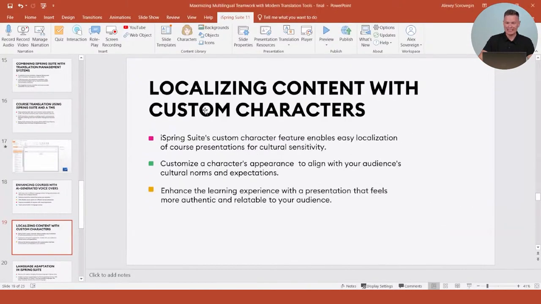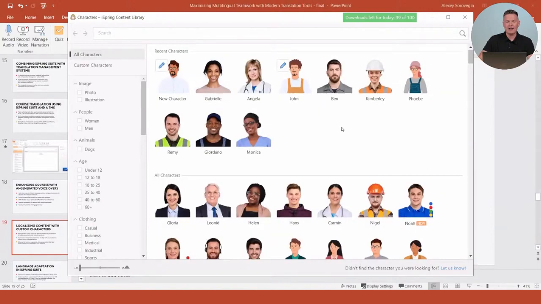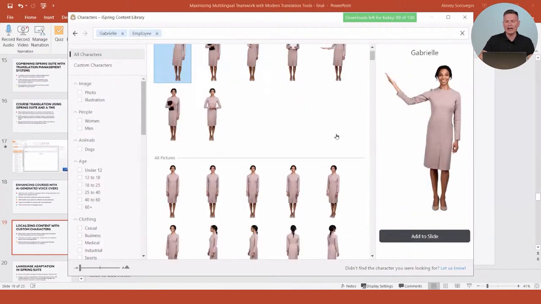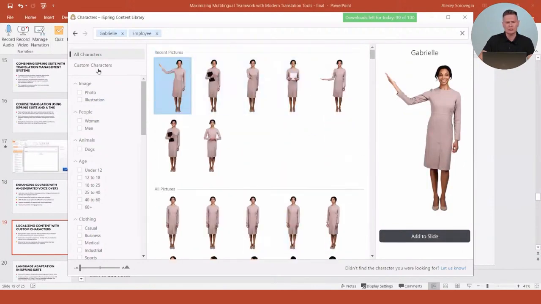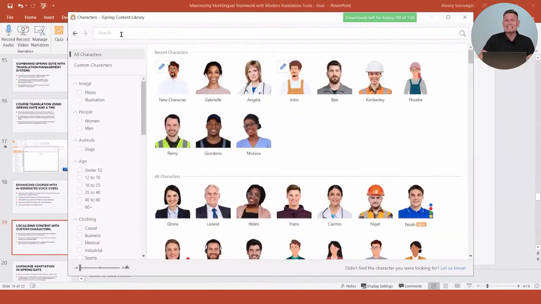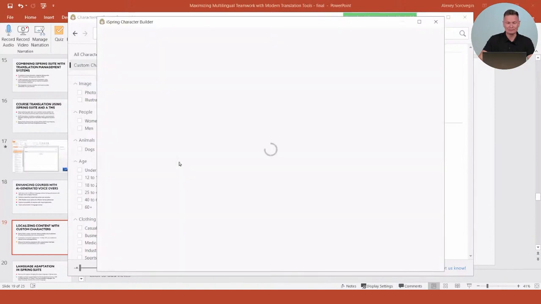I'm going back to the iSpring Suite 11 tab, right in my PowerPoint, and going to the content library right now. I'm clicking on characters. Right from here, you can actually see we have many preloaded characters. All of them have those different gestures and emotions, which will make your presentation more human-like. But we have actually more than 90,000 presets. But let's create a custom character first. So to do that, I would click on Create a Character.